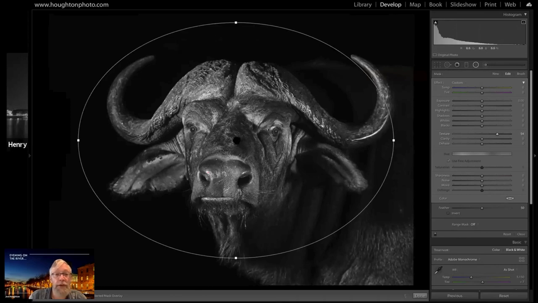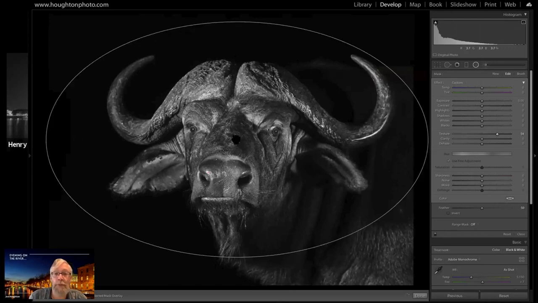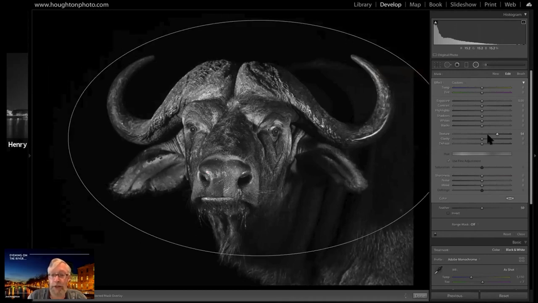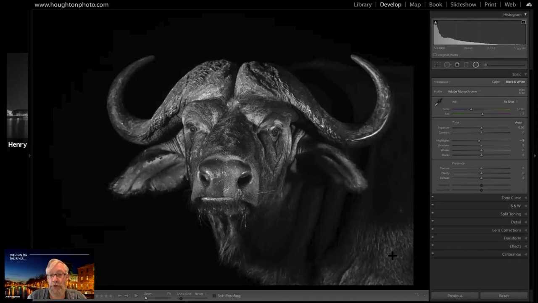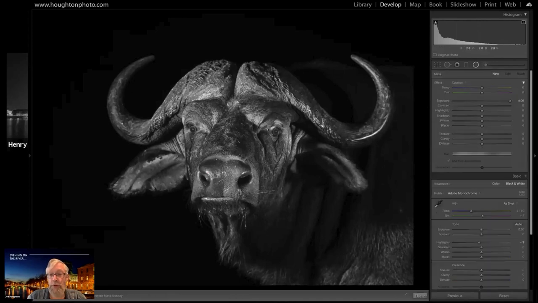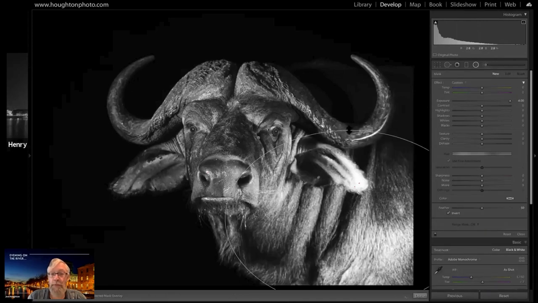And you see, the nice thing about the texture slider is it'll ignore all that background, so you don't have to worry about creeping into the background like you do with the clarity slider. So that's fine for that one. Off and on again, and then I'm just going to try another one just to touch on the fur down here.